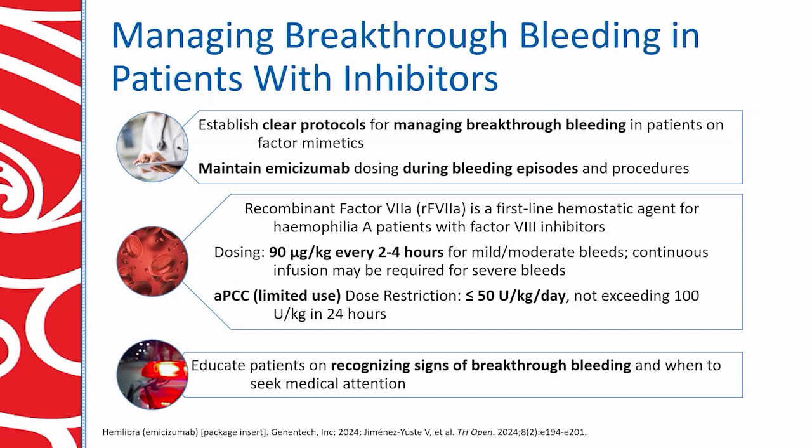And likewise, for patients with inhibitors, you need a clear plan for managing breakthrough bleeds. Here, of course, you treat breakthrough bleeds with bypassing agents. The agent that is recommended is the recombinant factor VIIa product at the dosages that we know for treating bleeds. There has been in the past a warning for using APCC, but there is now some more information that you could use APCC, but limit the dose. So there is a dose limit, and you should not exceed it.